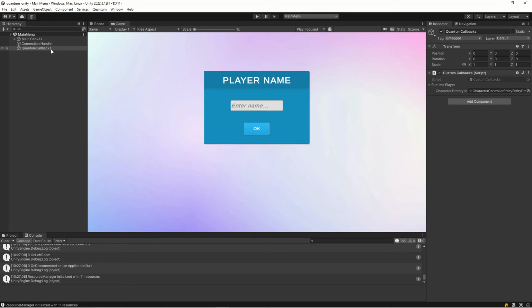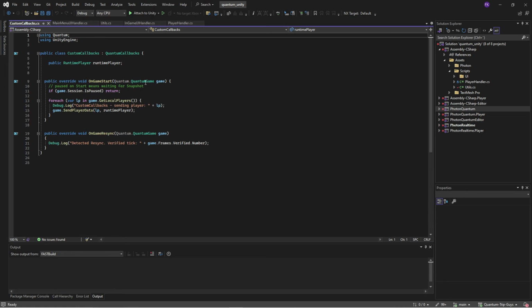And if we look at the script, what does it contain? Well, the custom callback is going to public override void on game start, and it is going to do a for each loop on the local players, and then it's going to feed in send player data.